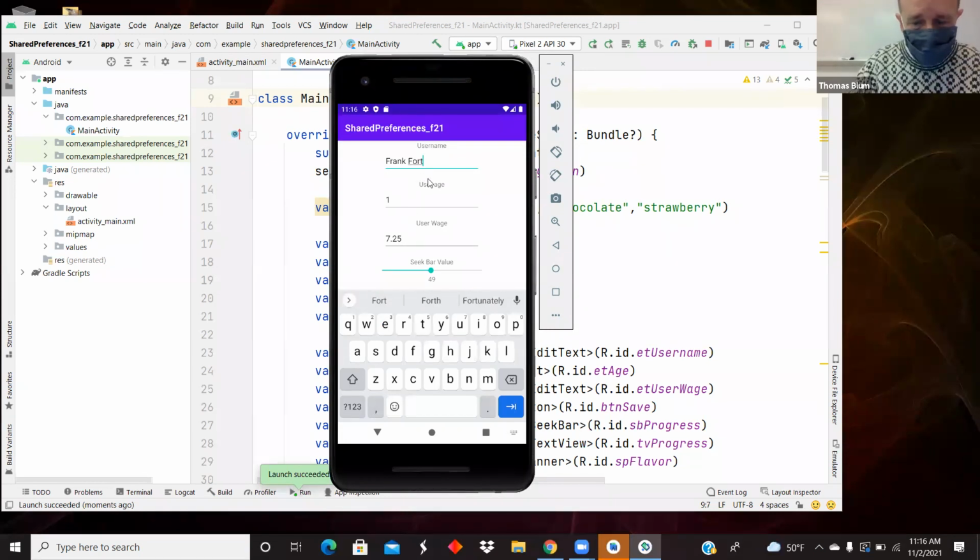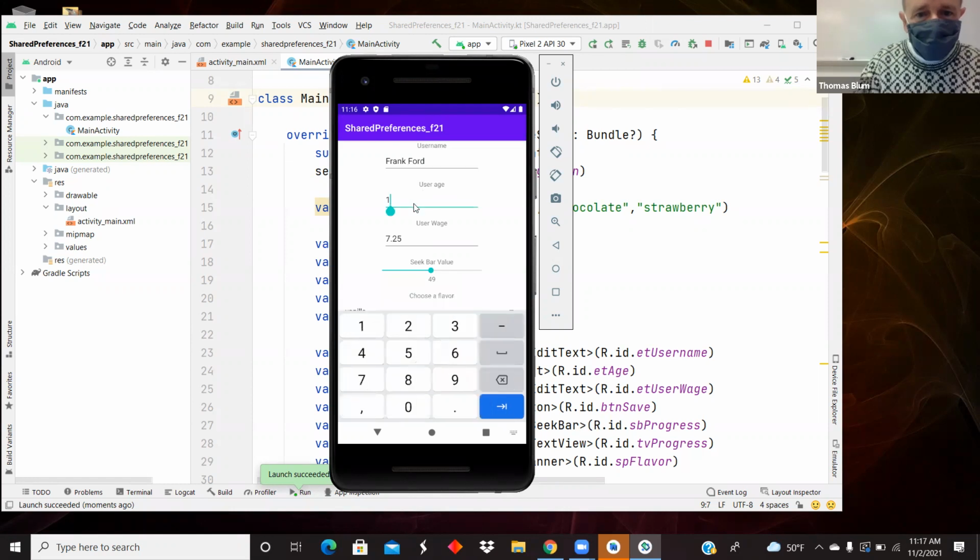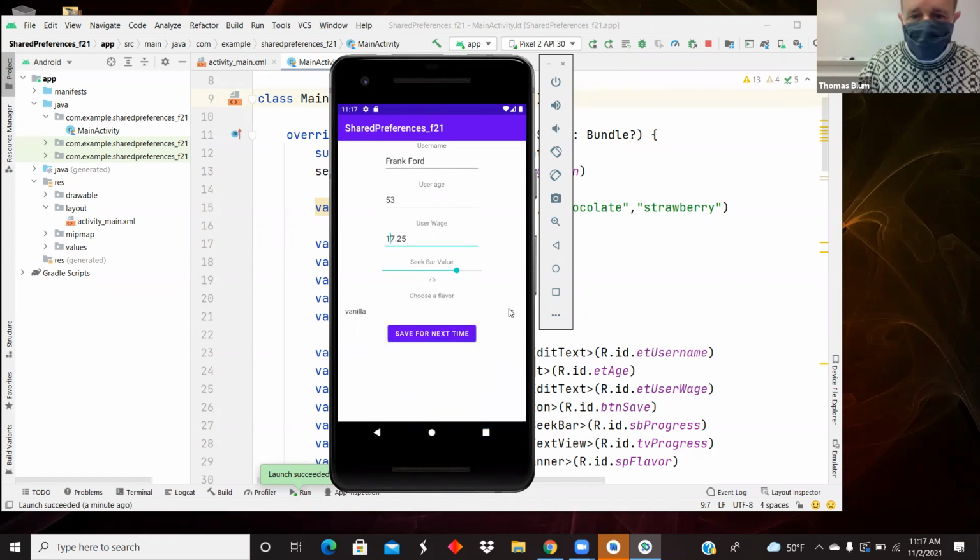Okay, so I have maybe Frank Ford. Frank Ford is 53. He makes 1725. He's going to choose on the seek bar 75. He likes strawberry ice cream. And now we want to remember all those things.